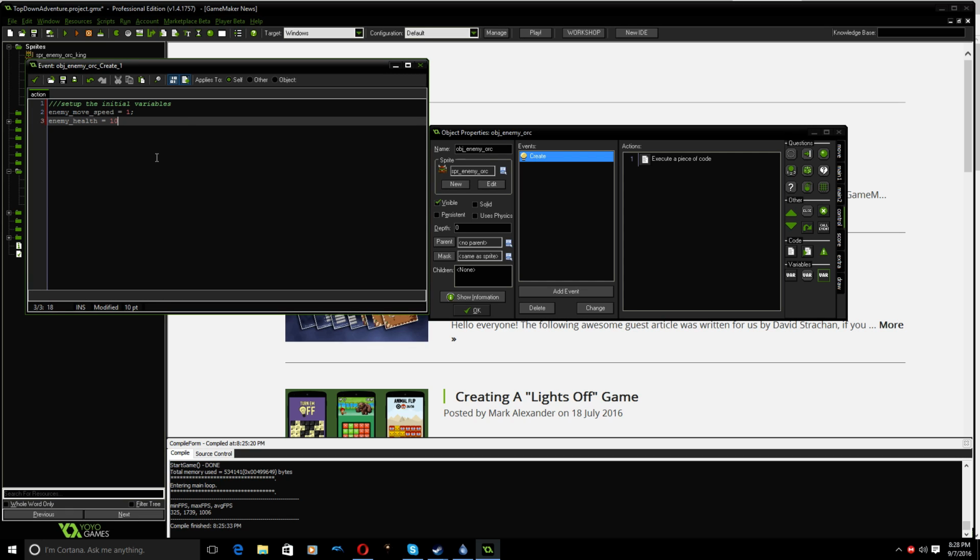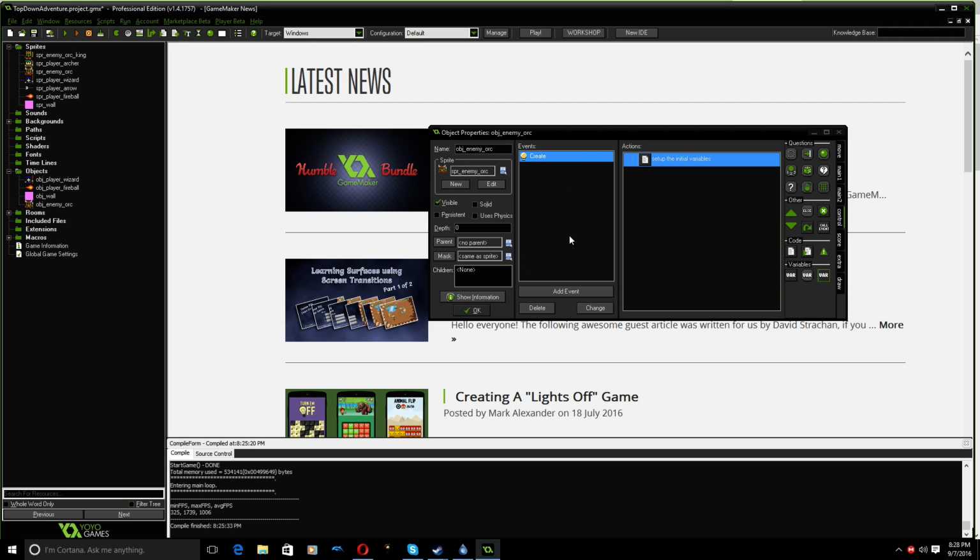Enemy health, we'll set that to 10. Actually, we might just set it to 5. Oh, what else is it going to need? I think that's probably all it needs for now. That should be good, and we'll click OK. And this is going to be pretty simple here.